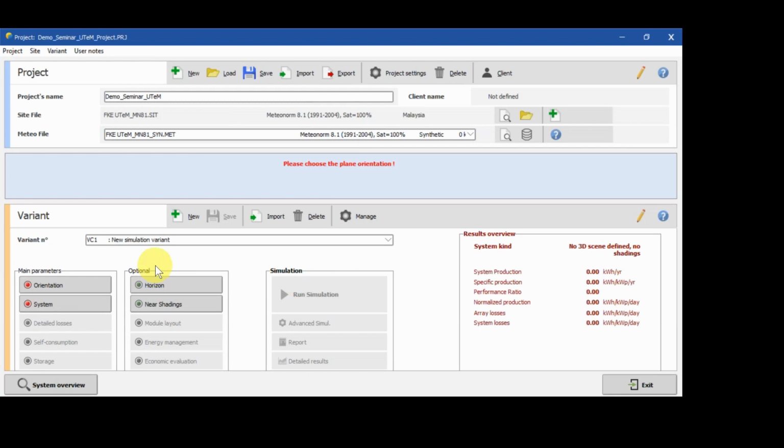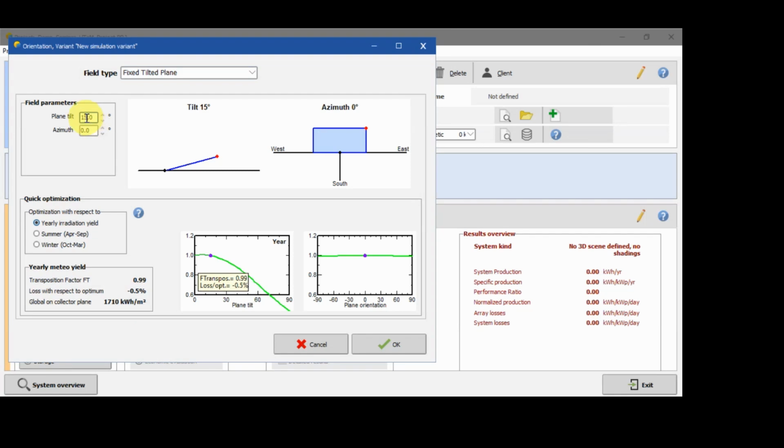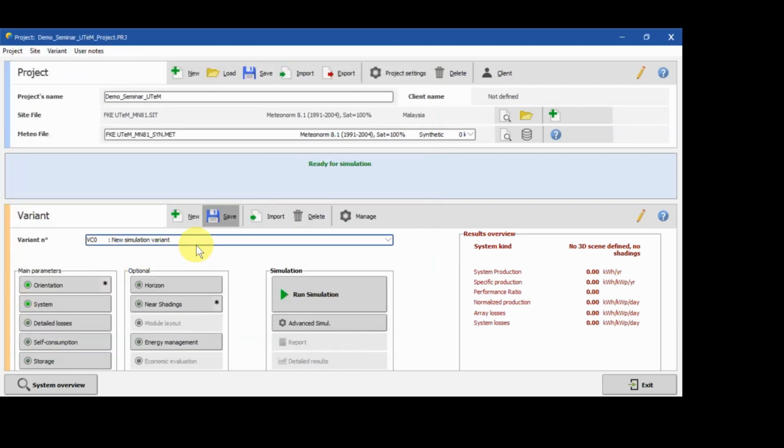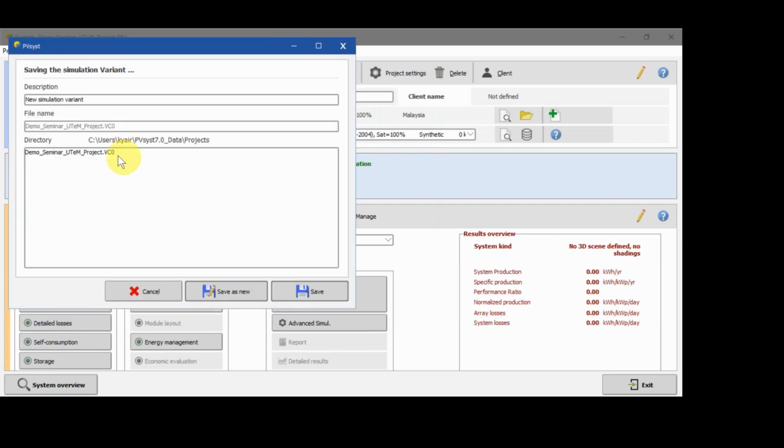Save. Yeah, let me try first. I don't quite remember. Let's say this is 60. Okay. Yes, I'm going to save this as new.